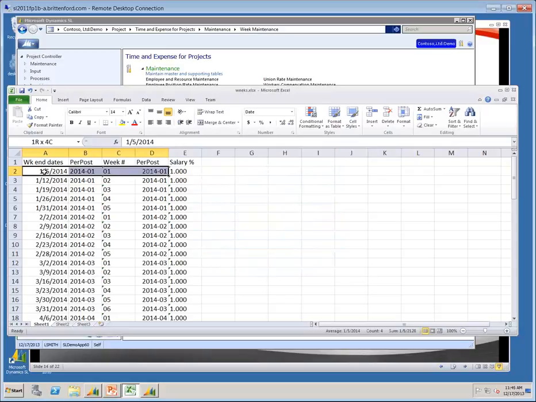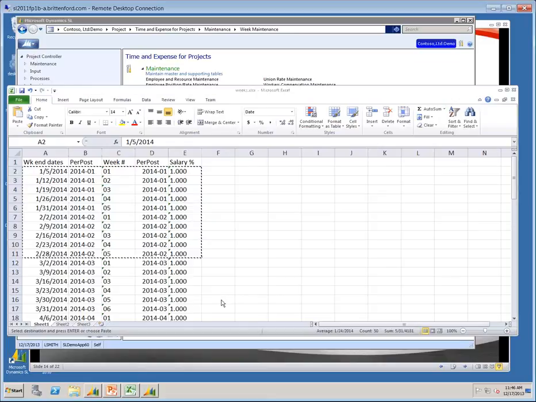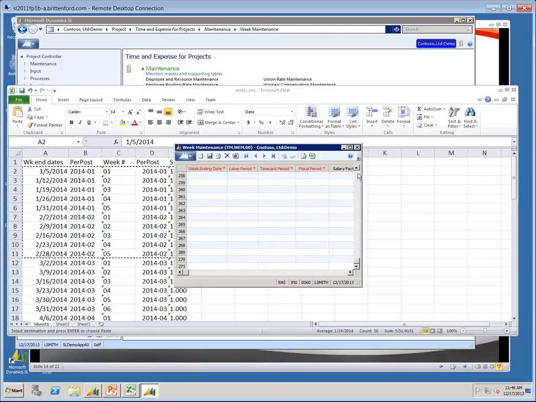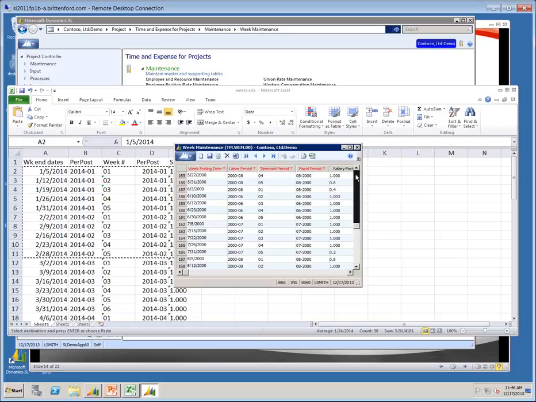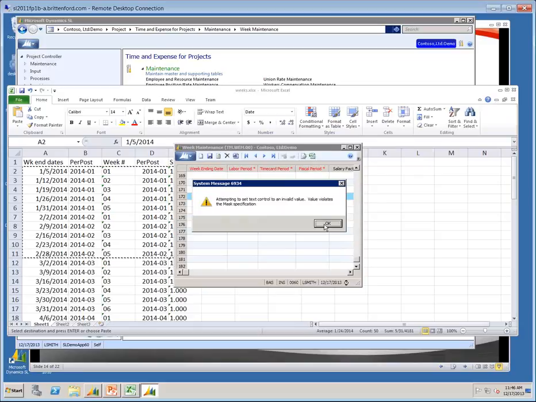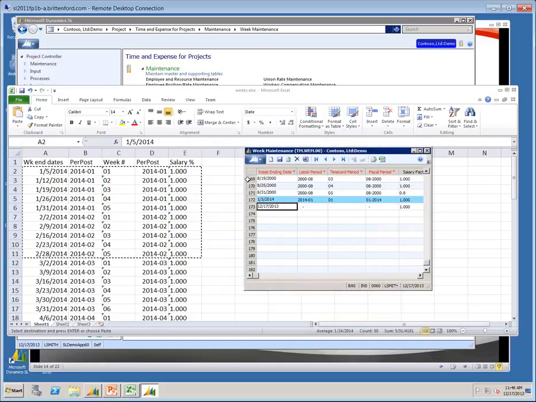So I can literally just copy and paste from here. I'm just going to Control C. I open up here. So I just go through and create all of my weeks. I think I'm nuts for putting 2014 in there, but we'll see. Should be able to just copy and paste it into there. Just Control V. Oh, it didn't like something. What didn't you like? No, that's okay. Okay, it was okay. I'm not sure what it didn't like. Maybe the 1.